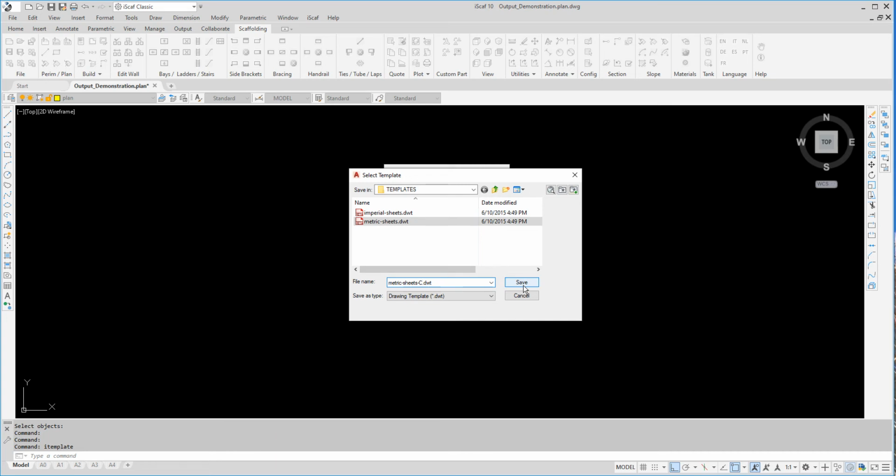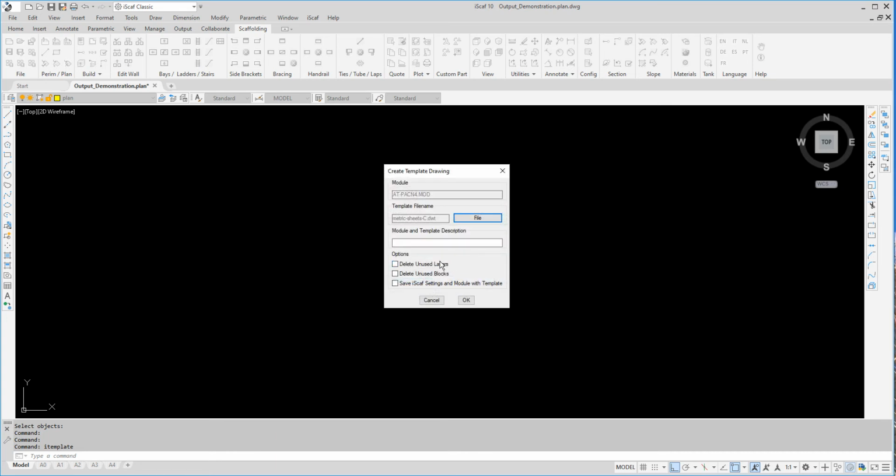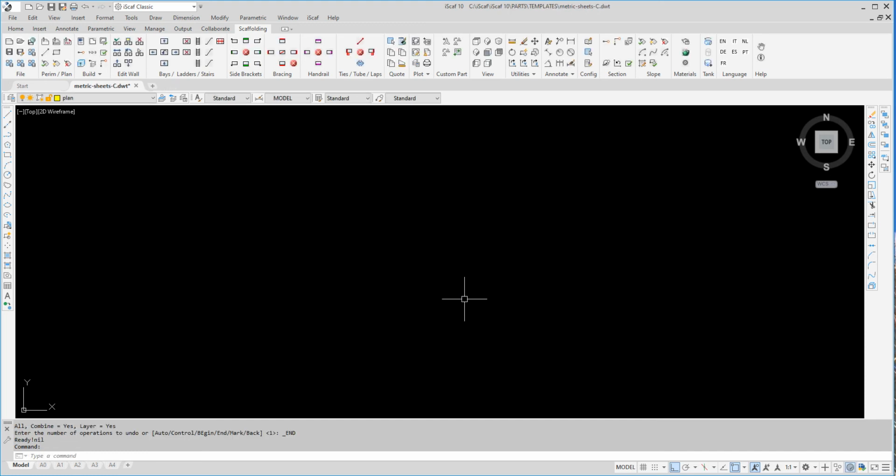We have the option of removing unused layers, deleting unused blocks in this case. We may wish to save the settings and the module with the template. We should put a description in here, so I will put C there for colors. Click OK there, and we've saved that.